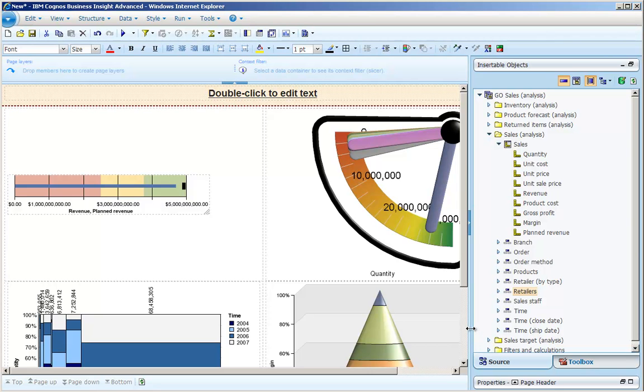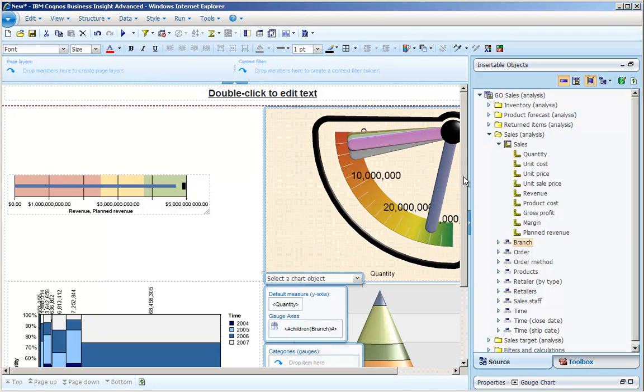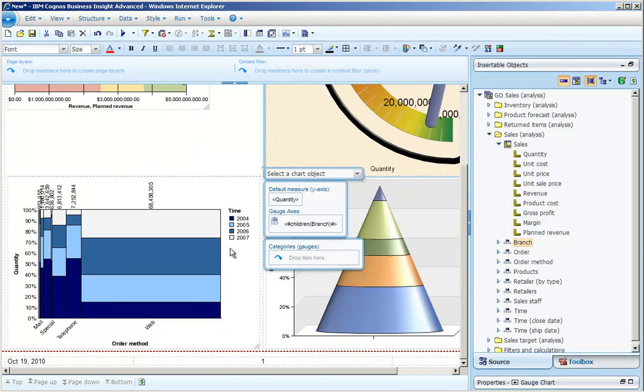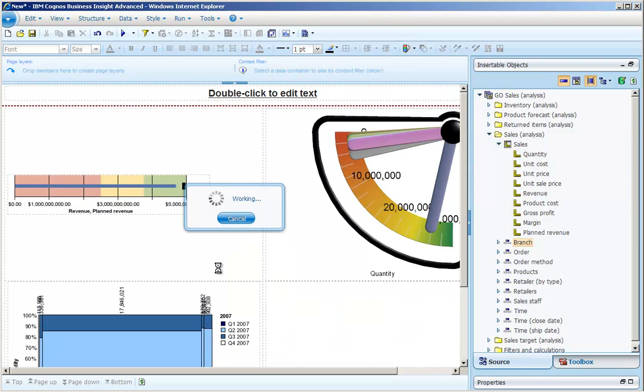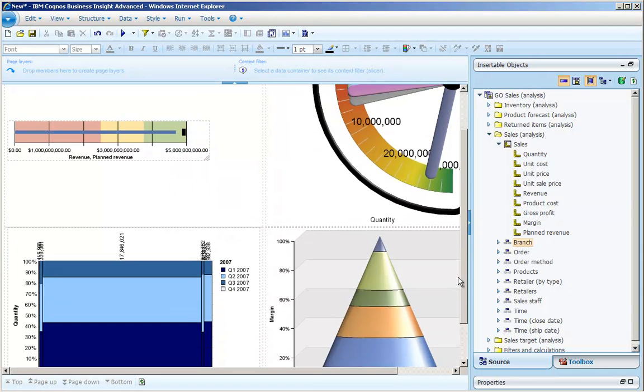Again, this tool's called IBM Cognos Business Insight. From here, I can save the report and then run it as any other user, just like I would from a regular Report Studio report. One of the nice things about this tool is that you can interact with it on the fly as a developer. So if I want to drill down on the year 2007, I can simply click on it to drill. And we'll see that now it's broken out by quarters within 2007.